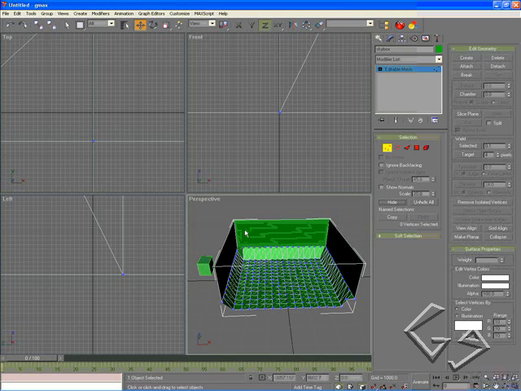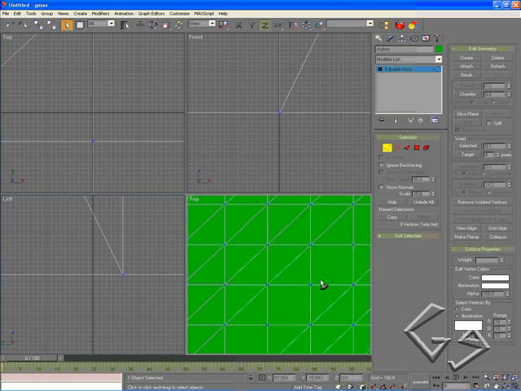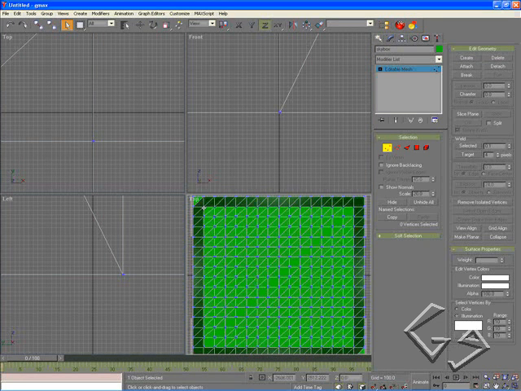Now we're going to hit T to go back to Top View. Zoom out on your map. And now we're going to make our slanted walls that we created look a little bit more natural and nice looking. So just select these vertices right here from about 3 apart, or how far apart you want them.